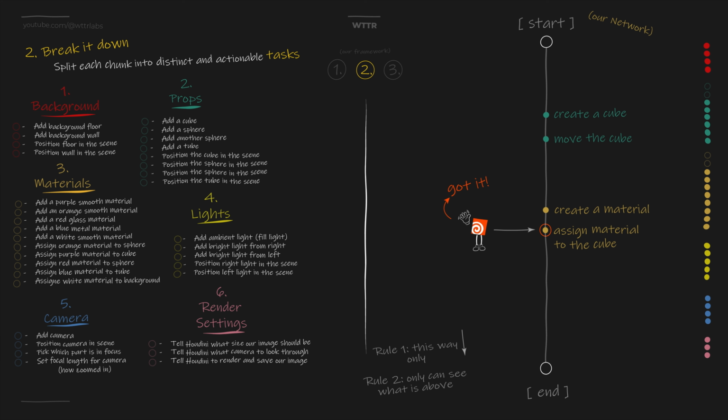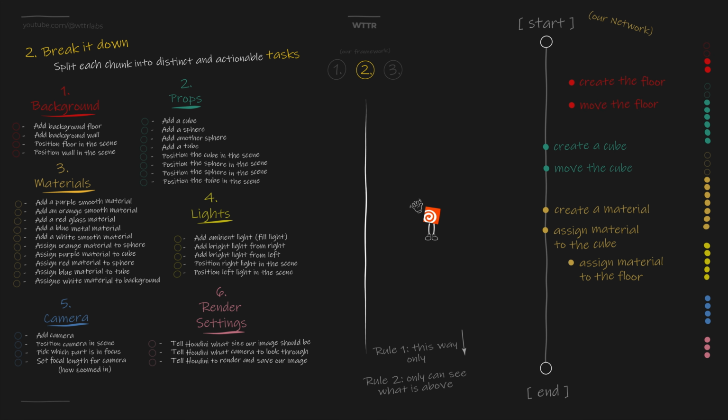But if we kept going and wanted to add the rest of our tasks, or maybe even a few hundred more, like we'll be doing in later projects, we might start to see an organizational problem. If we kept adding the tasks the same way, by just adding them one after another, that would get very cluttered and our nice simple network would be an endless stack of hundreds of dots. This would make it a clutter to work with, and you'd get lost when trying to come back a week or two later, trying to remember where everything was. So let's start to think about how we can use our rules to organize this network some more.